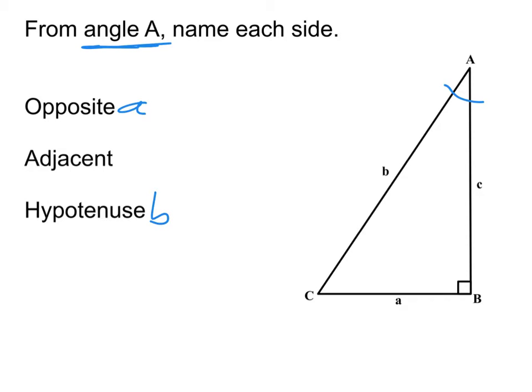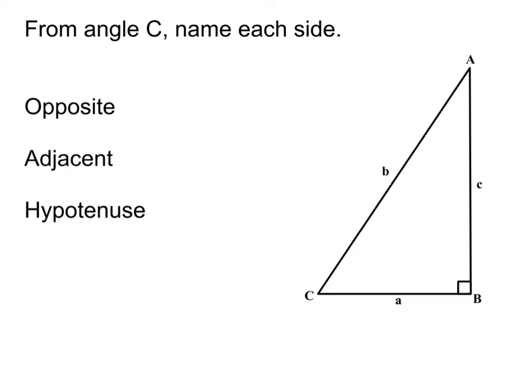I can also know the hypotenuse by it being whichever side is longest. And you notice there the longest side is B. So if you're having trouble with the adjacent, now you can know the adjacent though. The adjacent has to be C, because that's the only other side length that we haven't named yet.